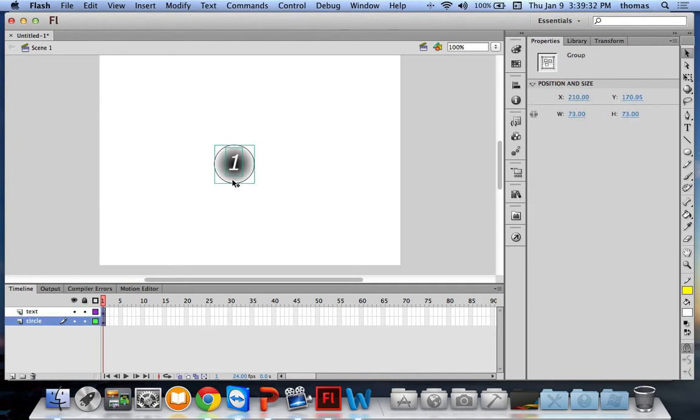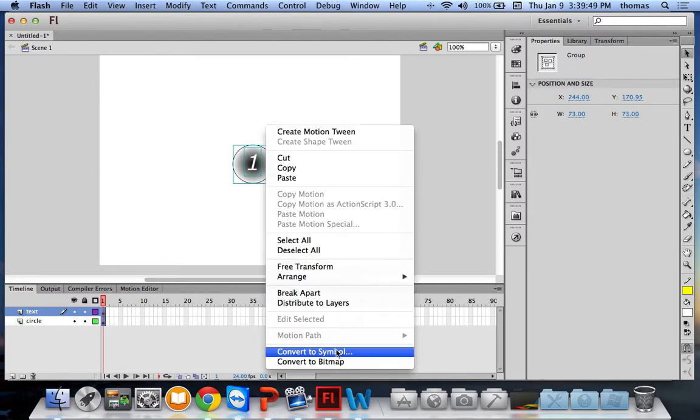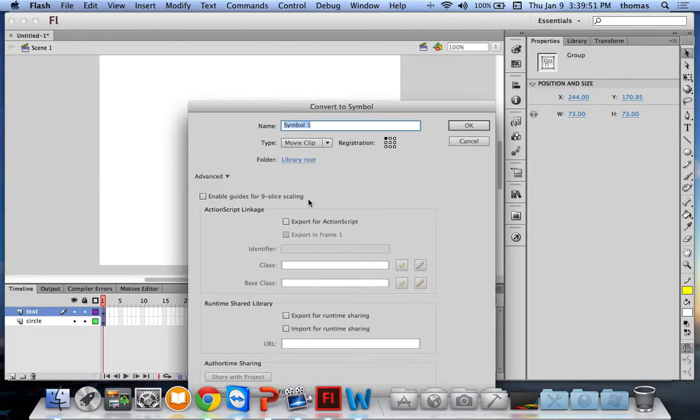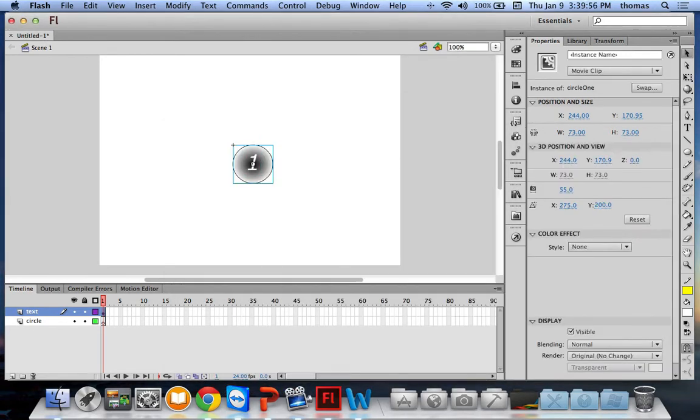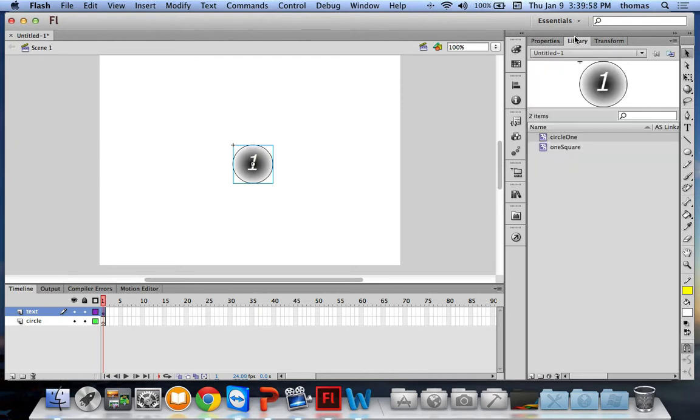Let's do that again. Let's try it. Highlight them all, right? And group them together, right? And the thing with this is that once they're grouped together, even though they're in separate layers, you can treat them as one object, right? They're still not a symbol yet. If I right-click onto this grouping of symbols, and I say Convert to Symbol, right? And I call this, I don't know, circle 1, right? I've got a circle 1 instance now in my library. I've got a circle 1 and a square 1, right?